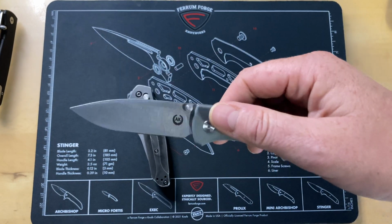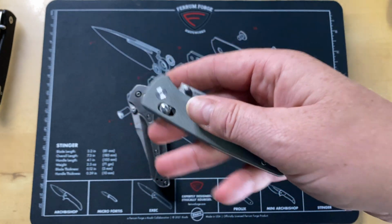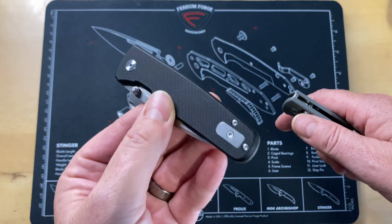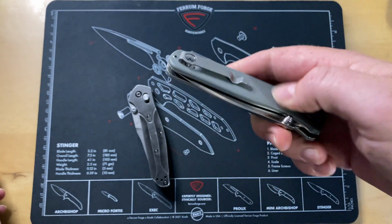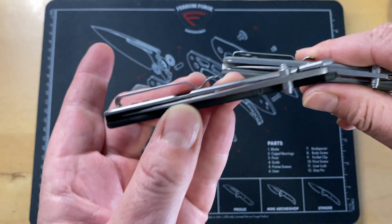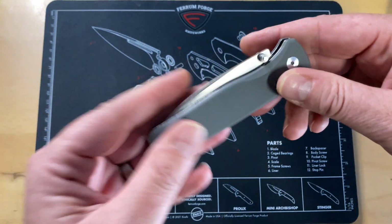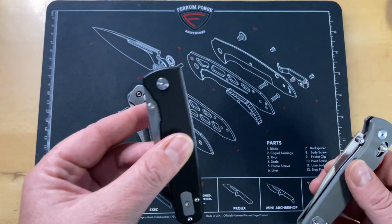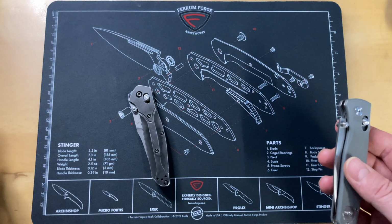So, you know, out of the two, I would have to say this knife's not going to get its own full review. I like it a lot. Like I said, I told you guys in the previous video about this knife how much I liked it. I like this one even more. Pocket clip's better. The pocket clip is, as you can see, a little thinner. Can you see that? It doesn't stand up as proud. Everything about this knife is just a little bit better to me than this knife, which makes sense because we're going to talk about something in a second when we turn this back around.